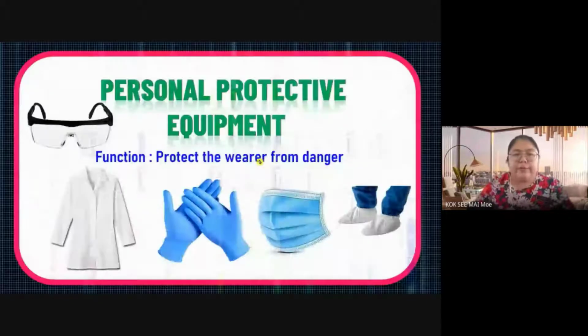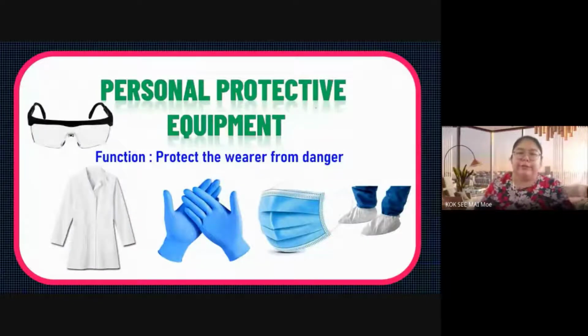Okay, so the first one is the personal protective equipment. Important, you need to know the function. What's the function for all these things? Used for what? Important one, to protect the wearer from danger. Danger is important. So you see the lab coat covers your body, this one covers your hand, this one your face, and also your foot.